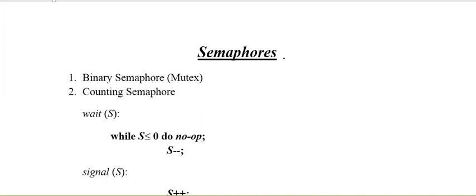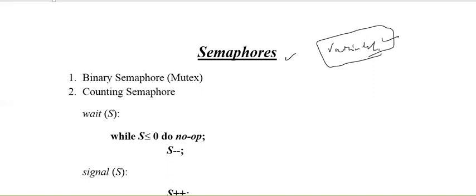Now, what is semaphore? Semaphore is simply a variable, nothing else. The only thing is the usage of this variable. This variable is used in such a way that it can effectively provide a solution to the problem of mutual exclusion specifically, and a solution to the problem of organizing our resources in an effective manner, so that no two or more processes can pick one resource at any instance of time. So that is the fundamental of semaphore.